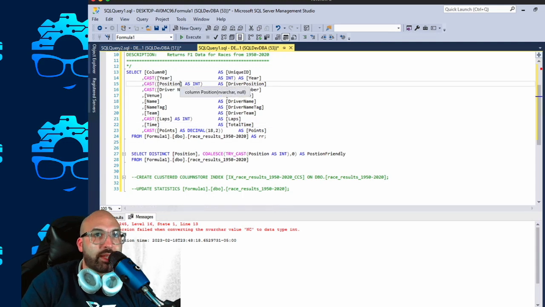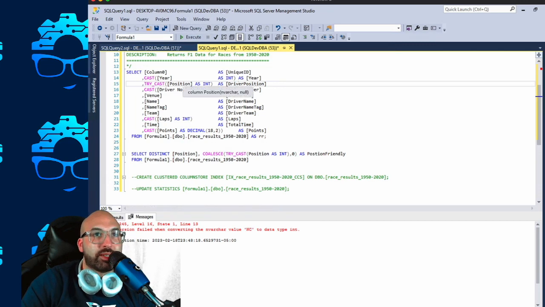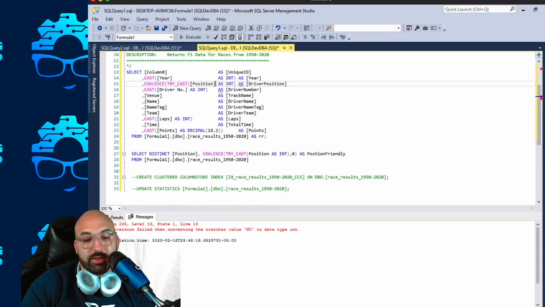So here's where I'm actually going to do that. I'm going to say try cast, and when it doesn't return a position, meaning it's like DNF or non-complete, or I don't remember, DQ for disqualified, when it doesn't return successfully, I'm actually going to make it return 99.